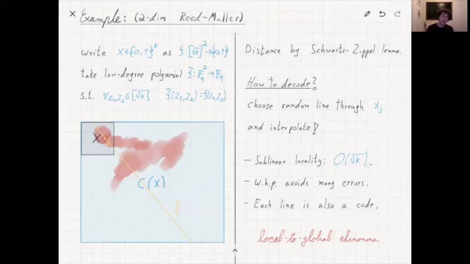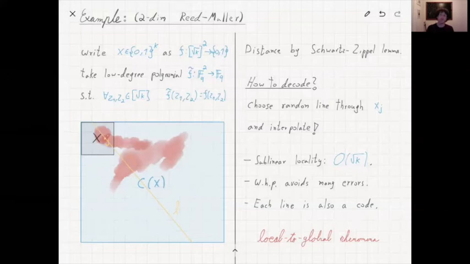So the point is that if you take some m-dimensional low degree polynomial, this is an object, a code. But not only is it a code, if you take any line and restrict your attention to this line, this is also a code. But this doesn't stop here.